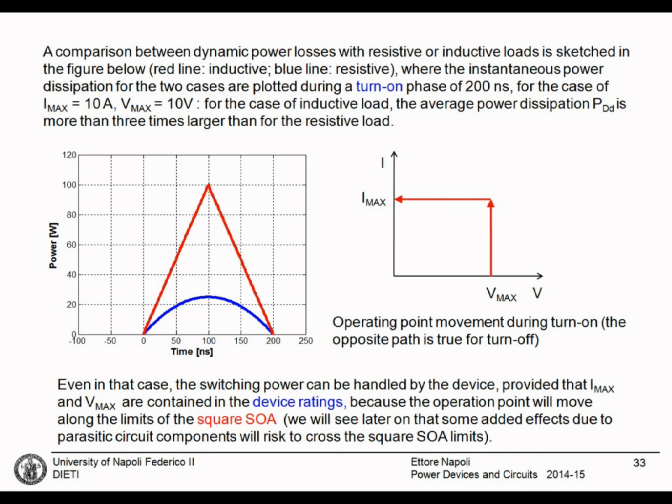Usually this power dissipation is not very high for typical power devices, and this means that there should be no safe operating area problems due just to the switching, but the pulse should also be taken into account. Obviously, the Vmax value and Imax value must be in the safe operating area. Otherwise, you have other kinds of problems, not the power dissipation.